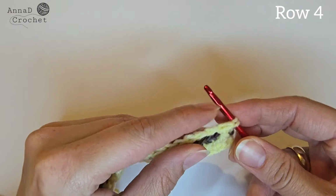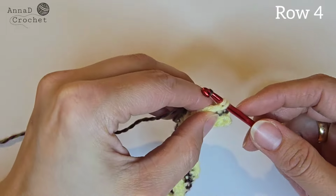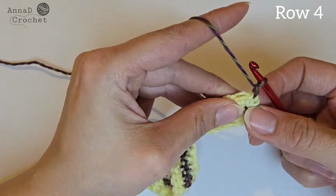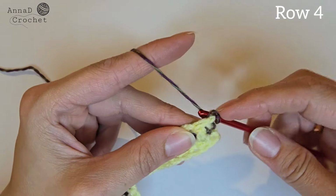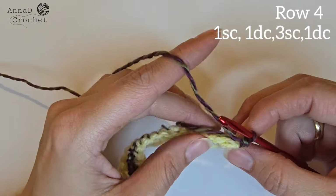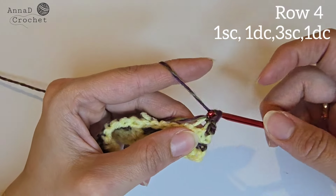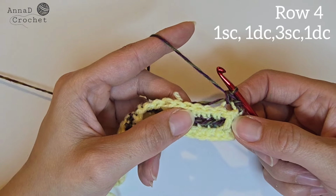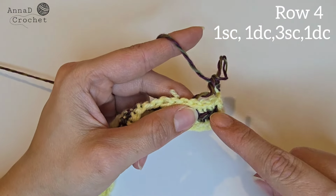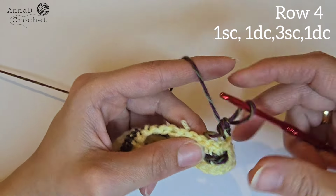Row number 4, change color. Chain 1 and make a single crochet into the first stitch. Then start to work in the sequence. 1 single crochet into the next stitch. 1 double crochet into the next stitch. So here is your front loop over here. So 1 double crochet into the next stitch.